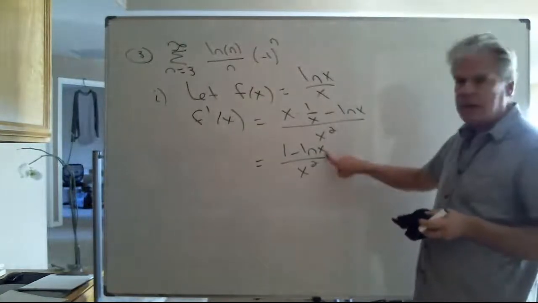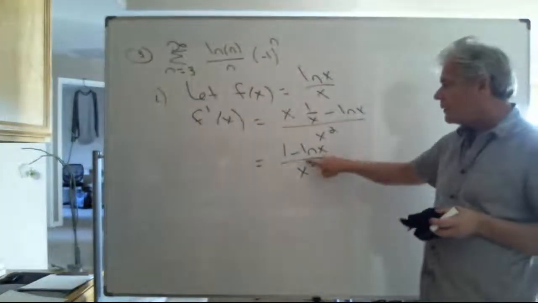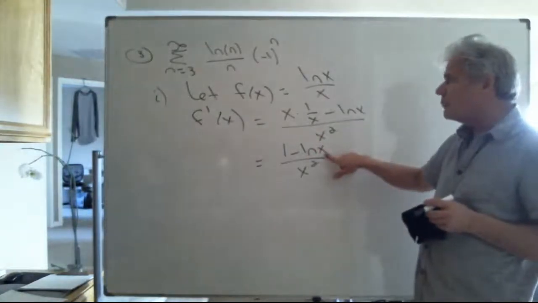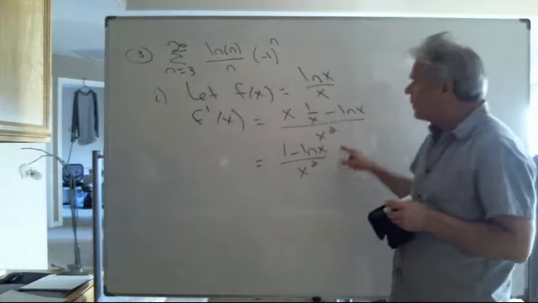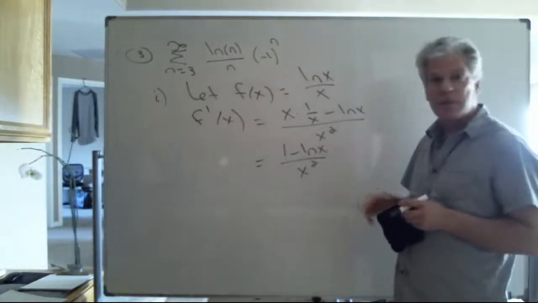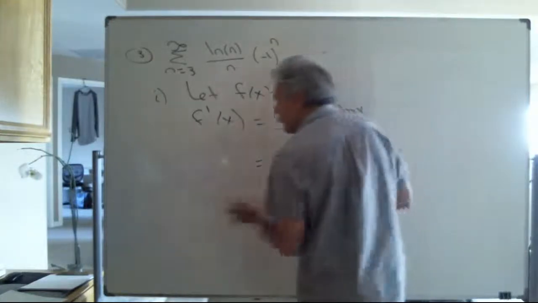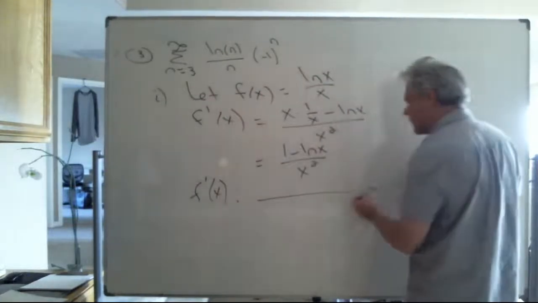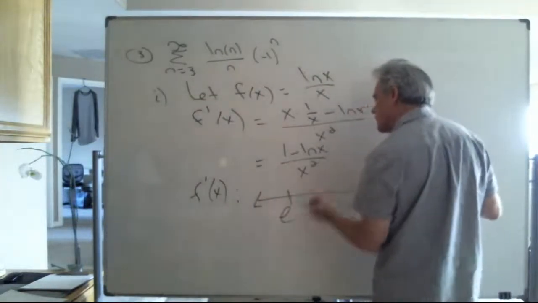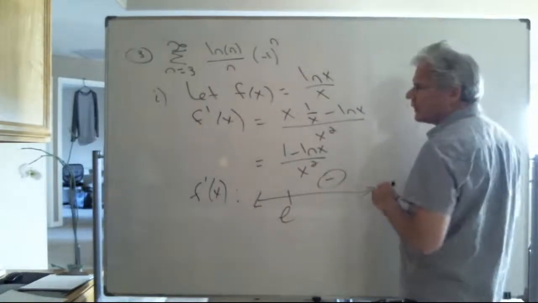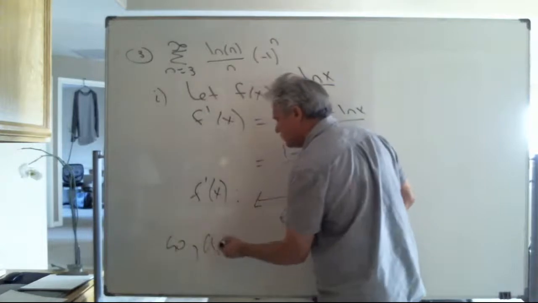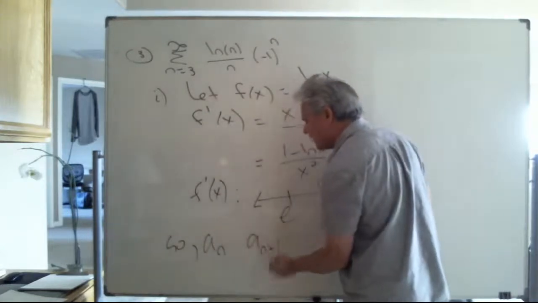Now, if x is e, which is less than 3, this is 1, the numerator is 0. And for any value of x larger than e, like all those, this certainly is negative, divided by something that's always positive, and therefore f prime of x on a sign graph has this quality. That being the case, these two are related as such.